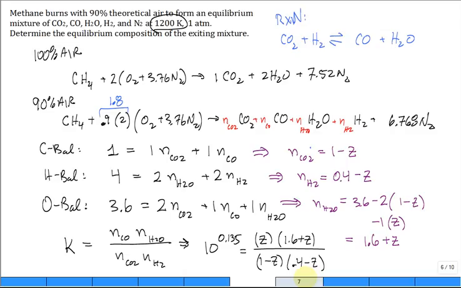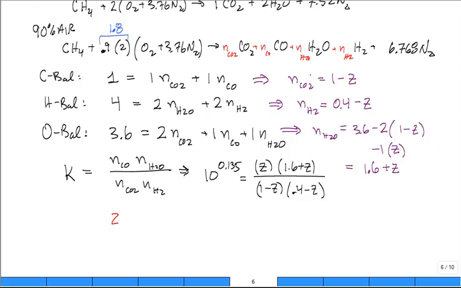Okay. So when you solve for this one, you find that, I'm going to have to scroll down, you find that the solution Z is equal to 0.1581. Hence, the solution number of moles of carbon monoxide, 0.1581 kilomoles, right? And then you can get the number of moles of the other ones using those equations right here. So it's number of moles of CO2 is 1 minus Z. Then the number of moles of H2O is 1.6 plus Z. And the number of moles of H2.